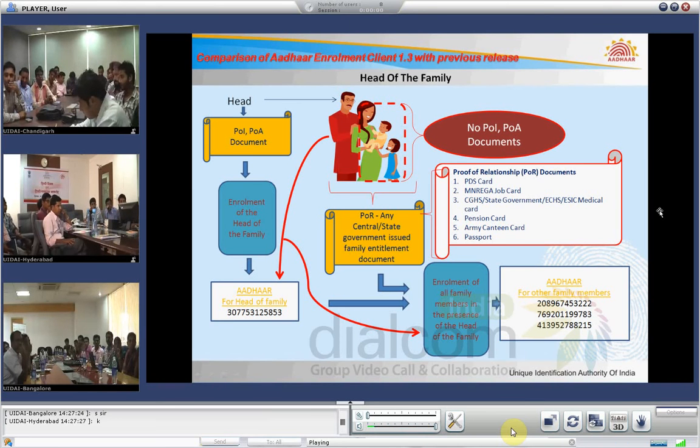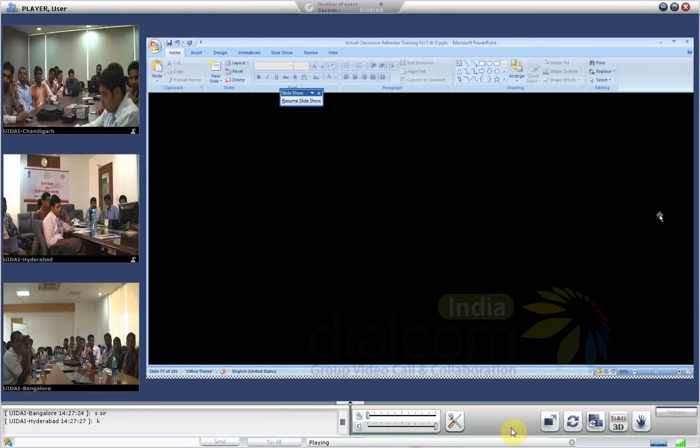Because only after the head of the family is enrolled can we enroll the rest of the family members. You will do the head of the family enrollment as you normally do. You may not get the Aadhaar number for the head of the family. It could just be the enrollment number, as shown over here.